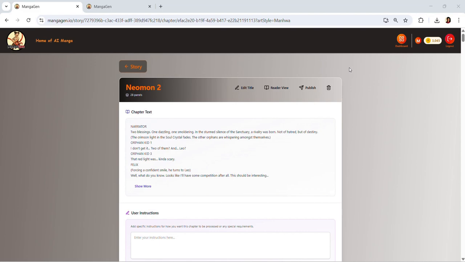Currently, in any AI tool which I have worked with, there is no provision for object consistency. Very few AI tools are working towards character consistency, but what about object consistency? If I try to make a fanfic of One Piece and I try to depict Mihawk, and his black sword changes across multiple panels, then that would be devastating, because that object also holds prime importance. So in mangagen.io, we'll see how we correct that.